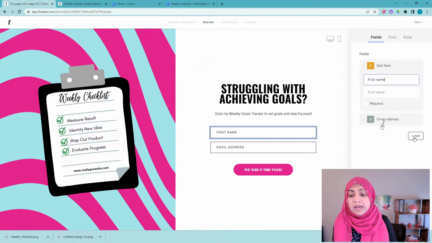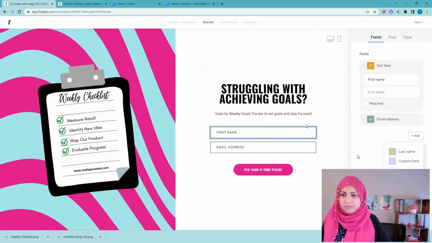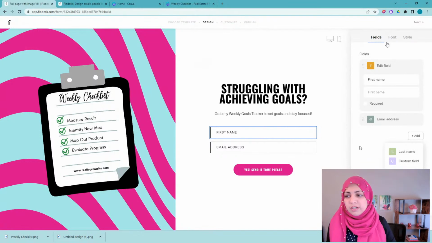But if you need to add an additional one, like if you want to grab their phone number or something like that, I don't really recommend grabbing a phone number right from a freebie. Maybe when they're a customer, you ask them for their phone number. That's a little bit better, because sometimes that is a turnoff for people. They're not comfortable giving their phone numbers right away, right? They are more than happy to give you their email address because you're about to send them something beautiful. But a lot of times people shy away from sharing their phone numbers at the very beginning. So totally up to you.